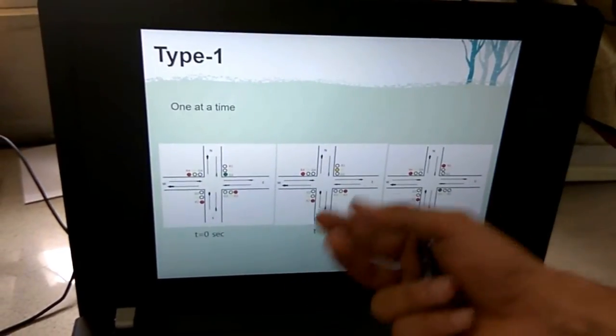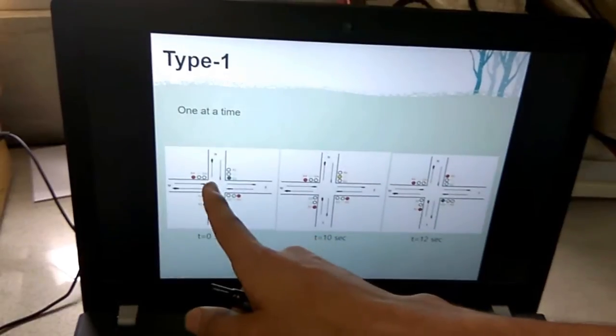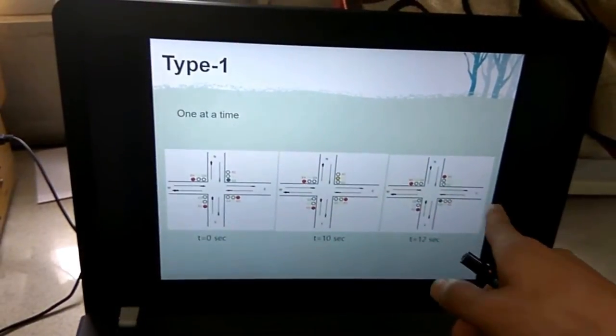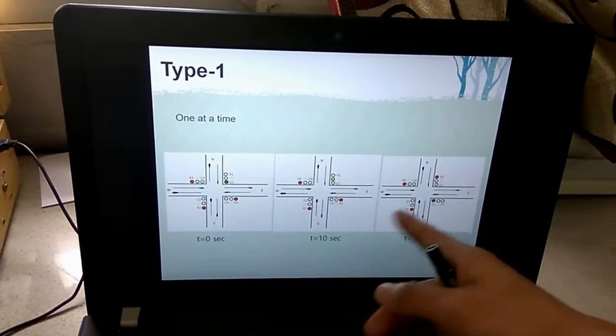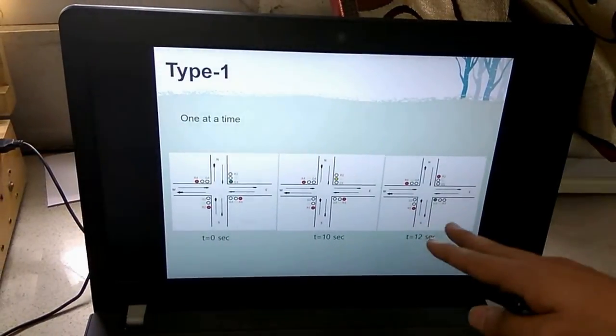After a delay, this green lane would be closed and now this east lane would be the green lane and it will be allowed to go to any three of the other lanes and no other lane would be allowed to move.